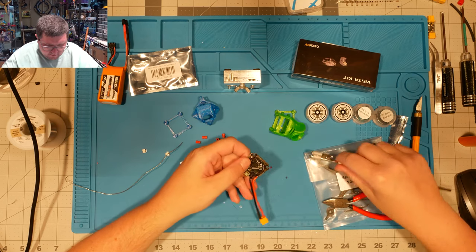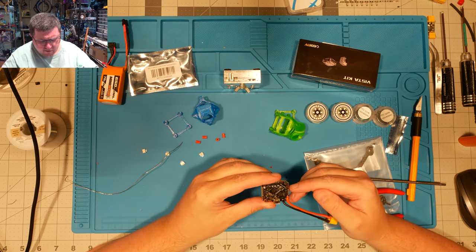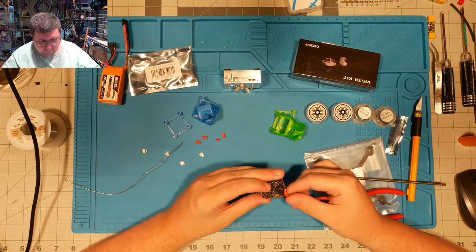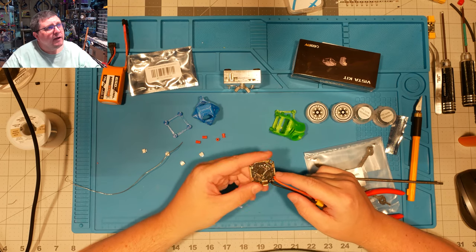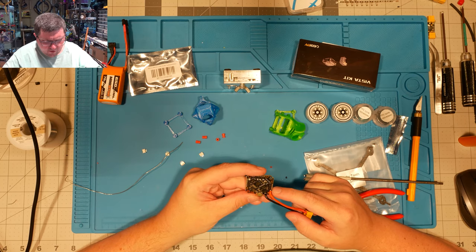So, the next thing we need to do is orient this so that we can identify our pads. They're labeled, but I'm blind. I mean, my eyesight is shot. So, I'm going to look at the online diagram, because these little tiny silk screens are very hard to read.